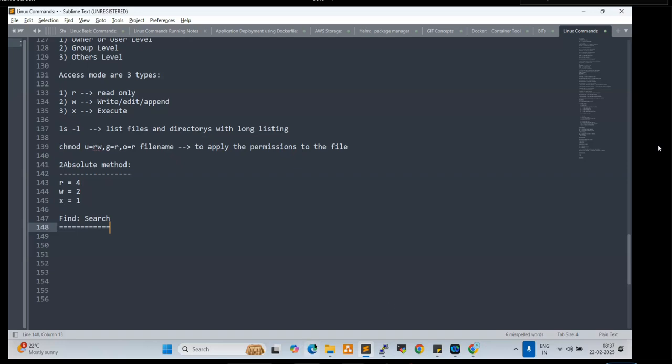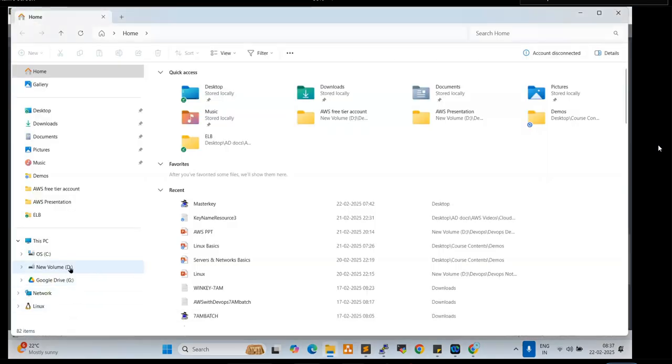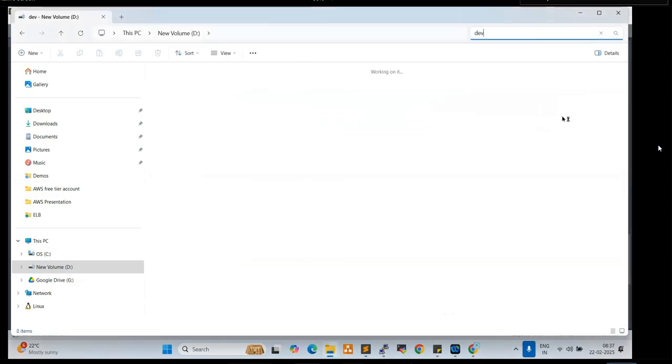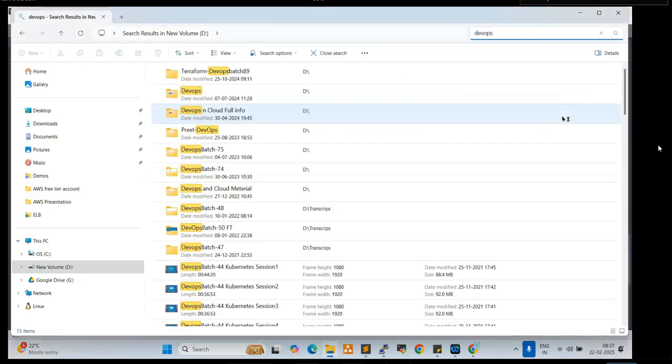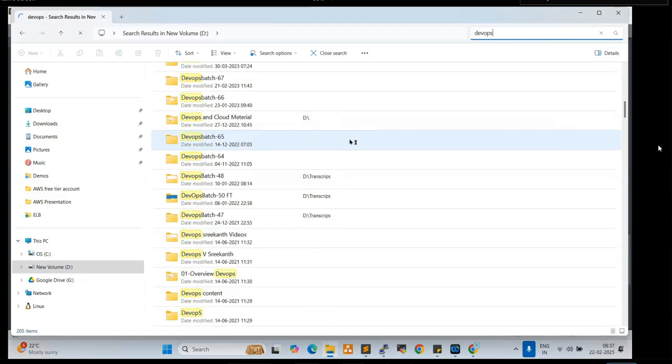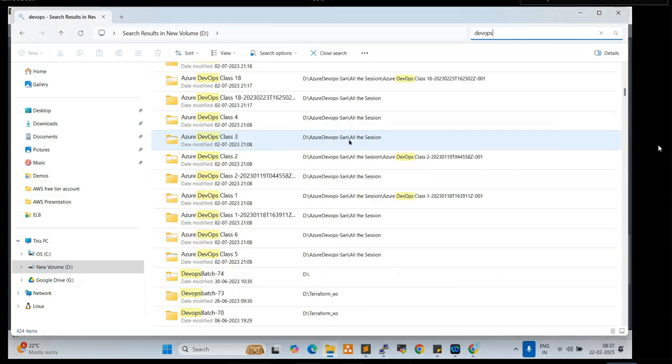For example, go to D drive or E drive or whatever drive you have, click on search and search like this, DevOps. Whatever files and folders are available, you can see all of them here, all the files and folders like this.